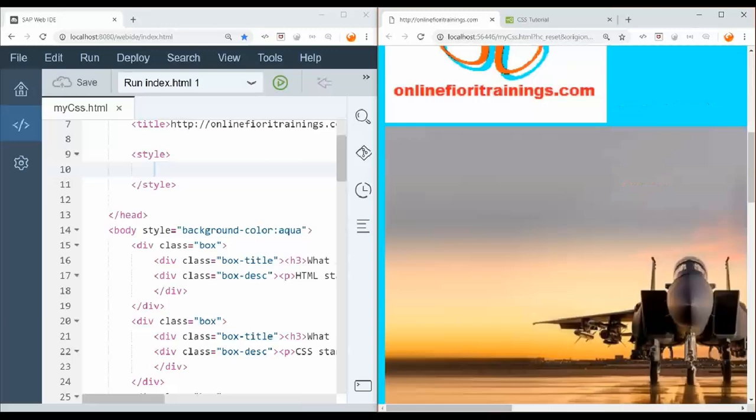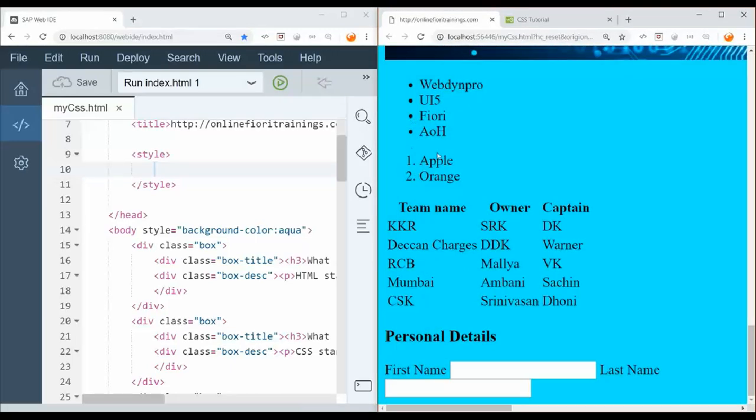The whole page got corrupted. That's what happens when the CSS does not load properly. The page looks very raw, very crude. You might have seen this on some websites when CSS doesn't load. It looks like a white background with everything in black text. Looks very dirty, very unclear.